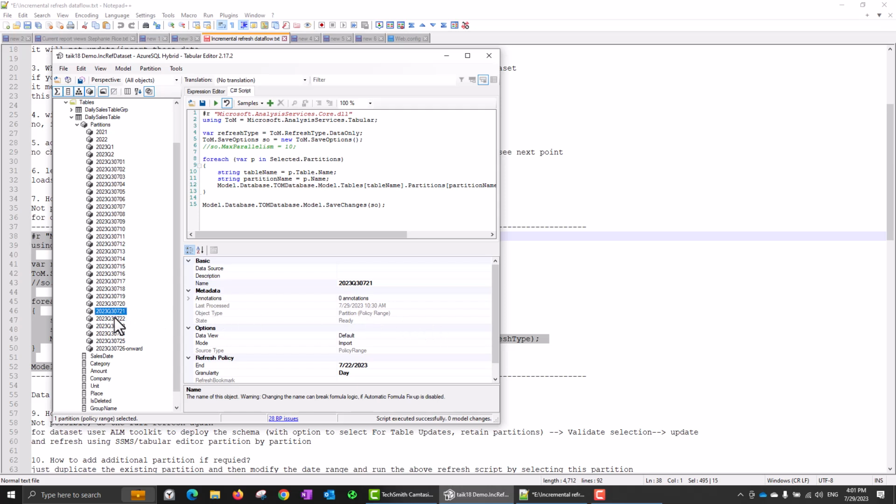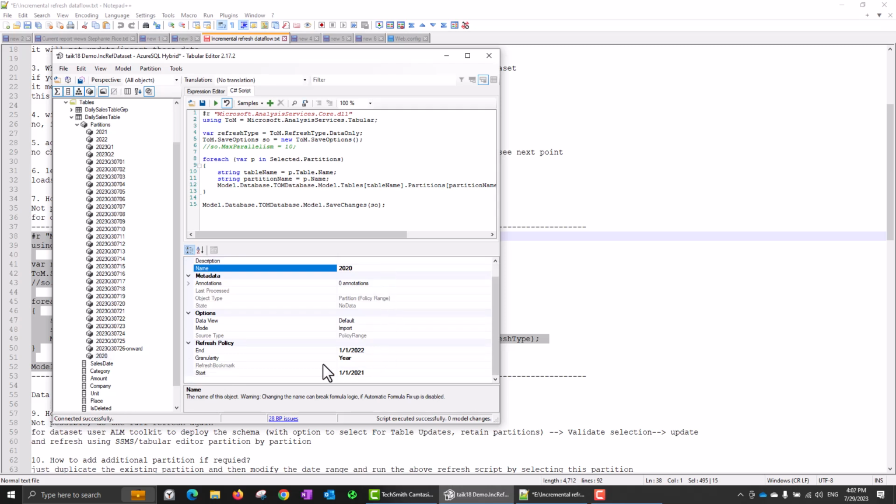If you want to delete a partition, you can just right click here and we have the option to delete. If you want to add a new partition like 2020, right click this 2021 partition and click on duplicate. This is going to create a copy of this one. Here you can right click, or double click, or else click here to rename this one. I'm just changing it to 2020. We also need to define the period, so the end and start period. I'm changing the start period to start from January 2020 and the end to be the beginning of 2021. So this is how the period is.